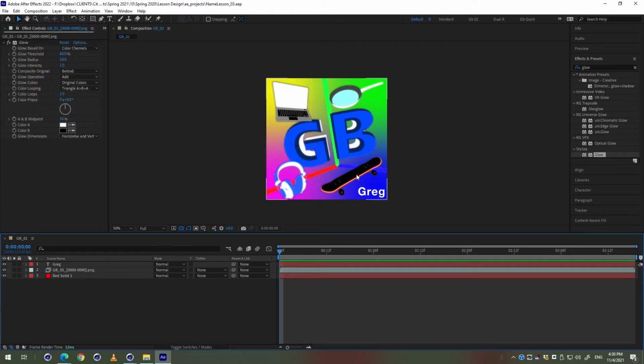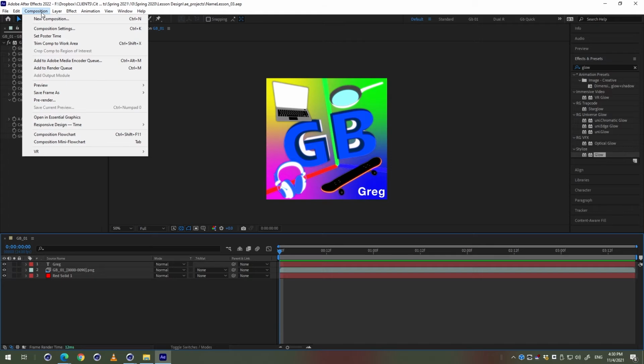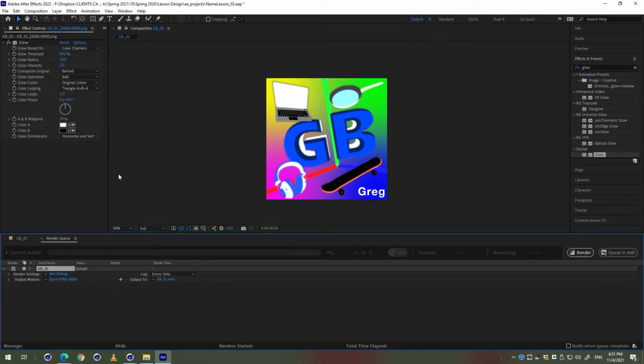So now that I have this saved, now I can add this to the render queue inside of After Effects, which if you're not familiar with that, you can access that by coming up to the top and going to Composition and going to either add the render queue or add to media encoder queue. I'll just do render queue for now.